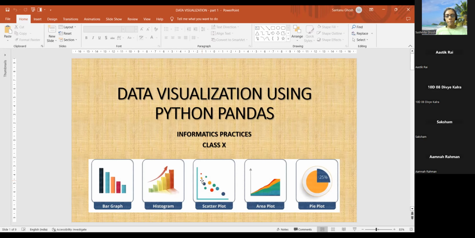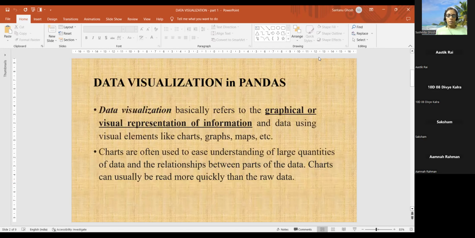It's always better to explain through graphs because the values are easy to understand and you can see the trend. Numbers are difficult to remember, and seeing a lot of data like that doesn't make sense to us. So it's always better to have a visual or graphical representation of the information. That is the purpose of this topic, data visualization.